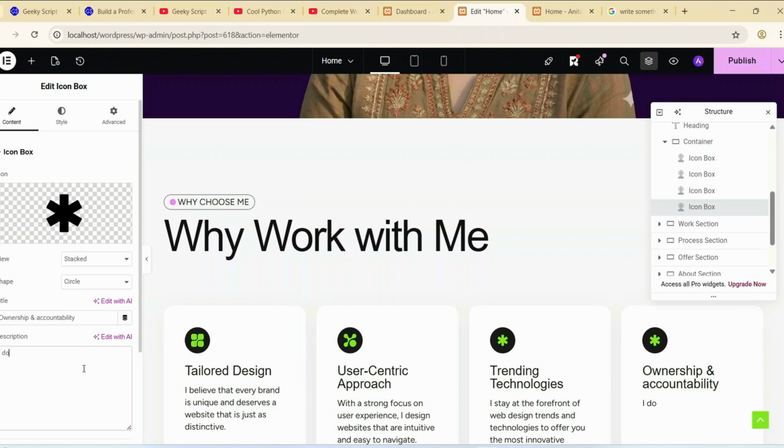So like you can type I don't stop at my part works, I take responsibility from design to deployment.